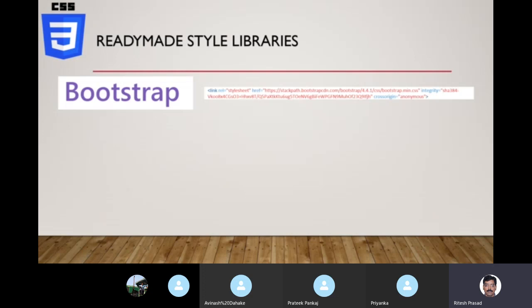Okay, I was talking about the advantage of using CDN. When you use a CDN link, it is downloaded. Of course, you have to have internet. Your client should have internet working. If you have hosted your application on an intranet, that can work without internet, but most of the time your client will have internet. So if your client has the internet, this will work and get downloaded, but it will be stored in the browser cache.